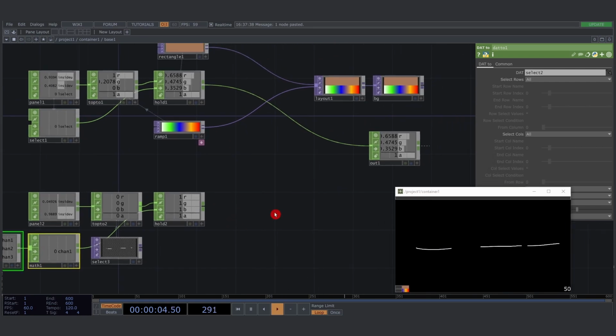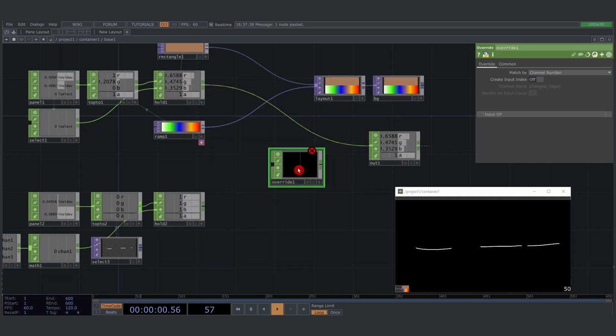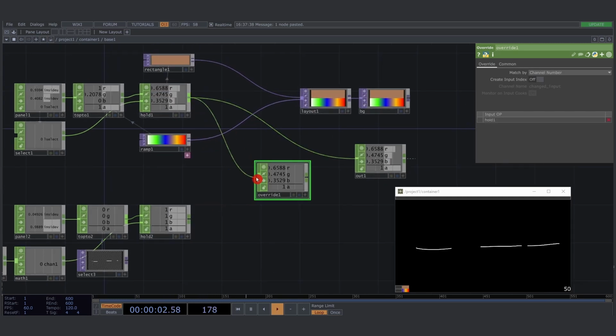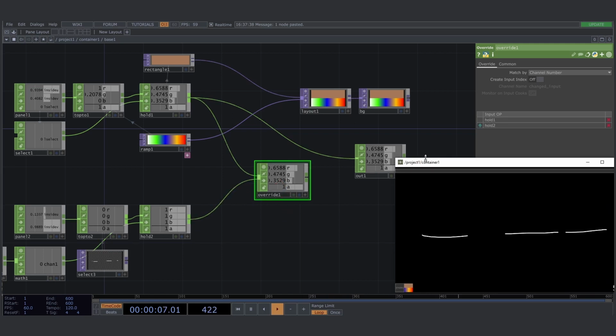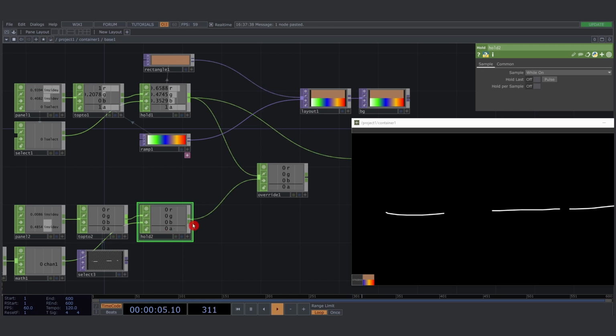And the only thing I need to do now is use an override, which is a nice operator, allowing you to override some values. So I'll just show you what this means. If I'm sampling a color, these are changing, and as these are changing, it will override these already existing values.